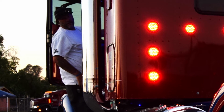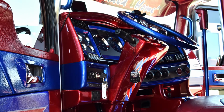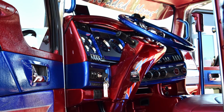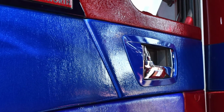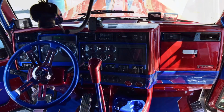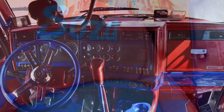During COVID, we had lots of time, so we literally gutted this thing all the way down to the bare metal on the inside. We had the soft parts of the interior dyed, so it wouldn't crack or anything like paint does. Sanded down all the texture out of the hard plastic, so it got us that nice smooth finish, and had them painted. Had the seats reupholstered with the right colors with the name embroidered in it.